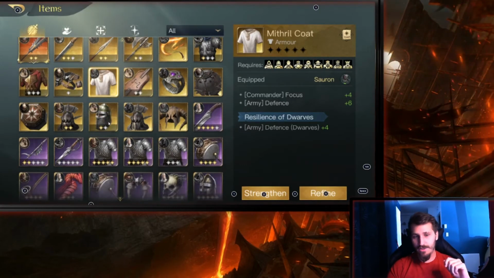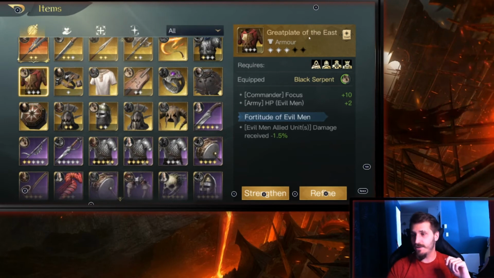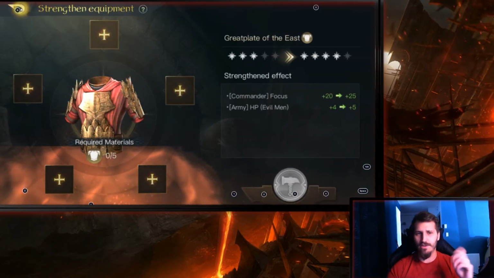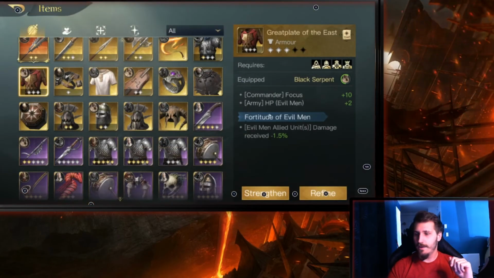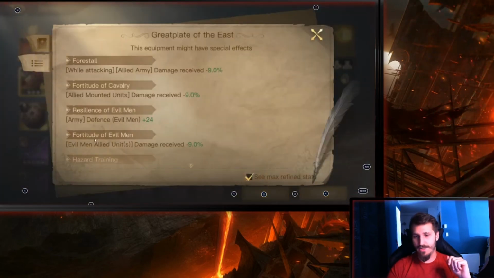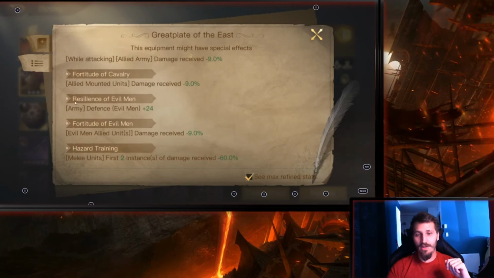And the third and last option is the Great Plate of the East. If you're planning on playing Sauron with Evil Man, you could actually get this one because it gives a lot of focus. It also gives HP to Evil Man, and it gives a lot of HP. So you can make your unit very, very tanky, and it carries the Fortitude of Evil Man on the stat, which will give 9%. Here you can see. Although Resilience of Evil Man, which gives 24, could also be very strong.